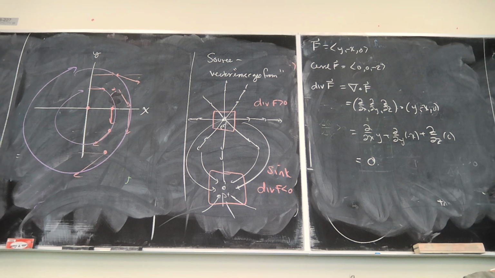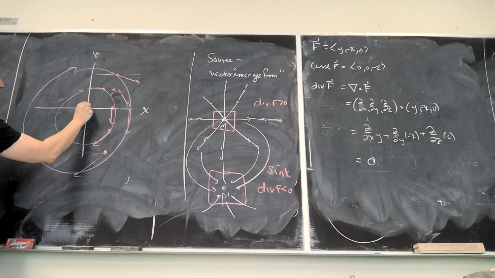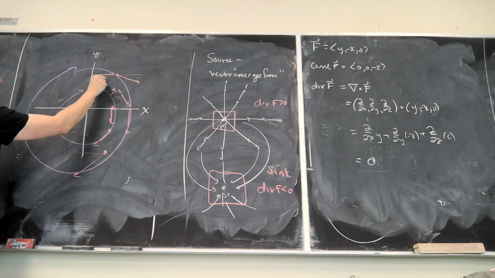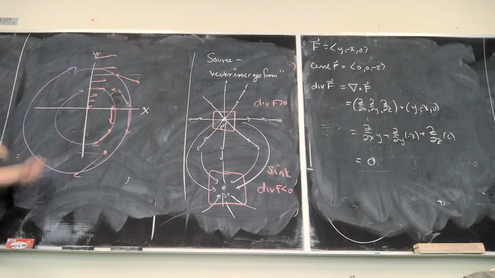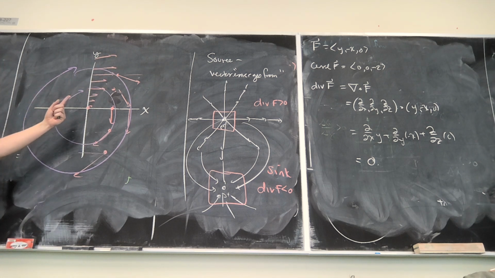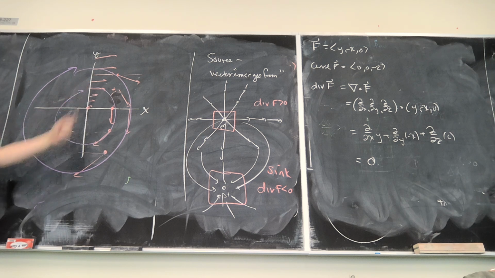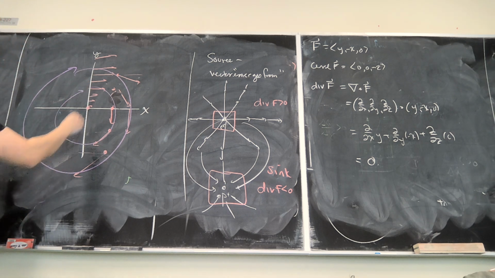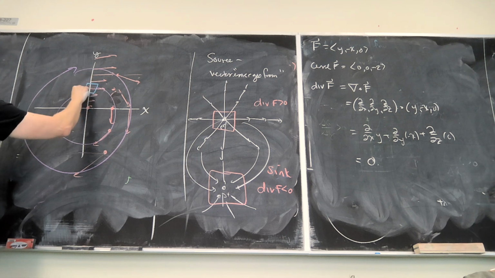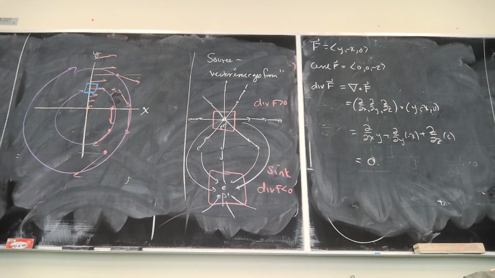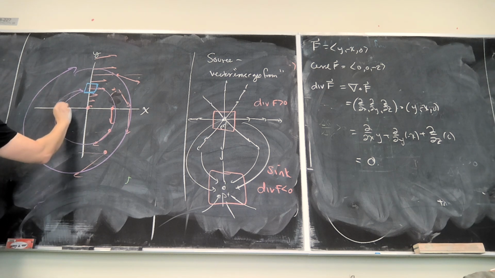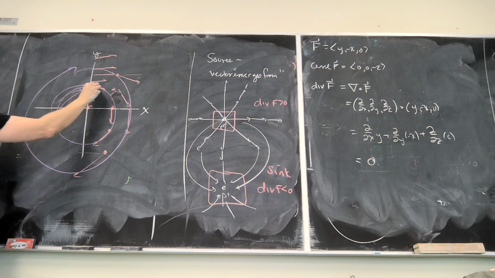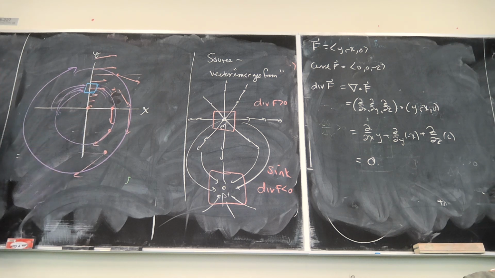Okay, so I guess the idea here to think is that these vectors start small and they get bigger in a linear way, right? On any line like that, the vectors are all parallel to each other, and the further away from the origin you get, the larger they get. So what I would imagine is, if I drew a little box in here to calculate the divergence, and you think about the vectors that are coming into that box, notice for a small enough box, these look like they're entering all parallel to each other, and they're leaving all parallel to each other as well.